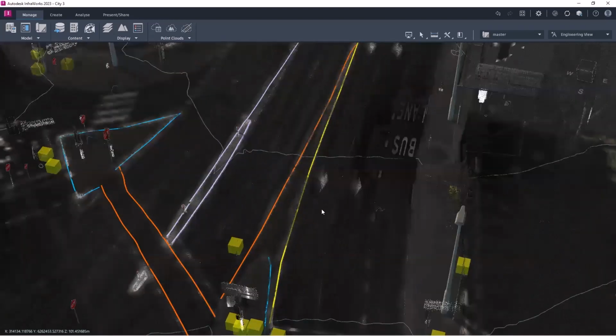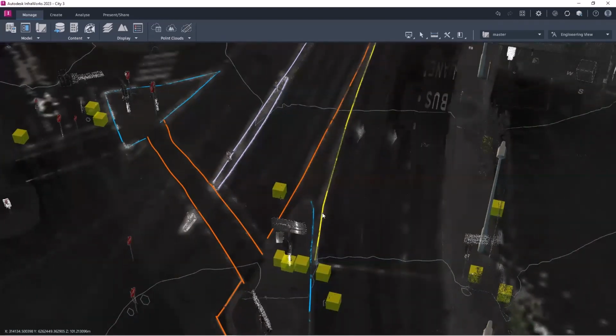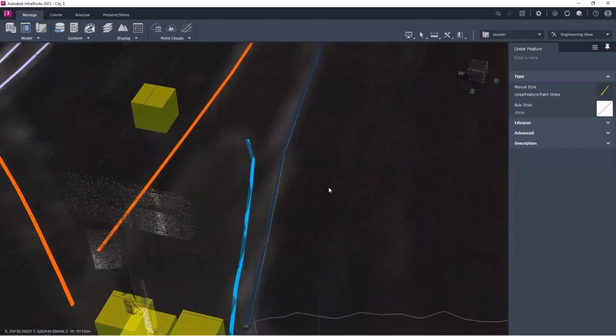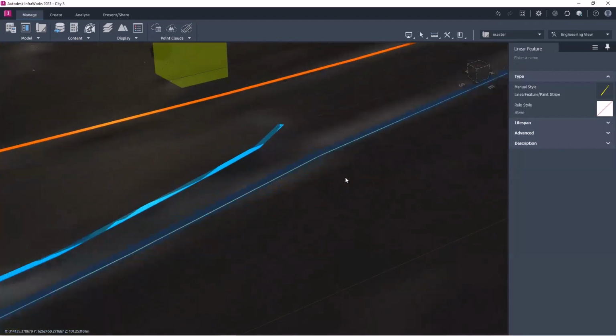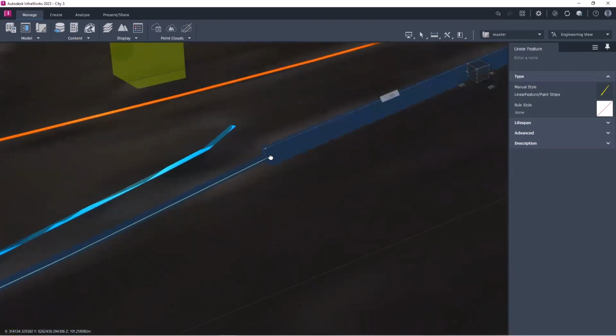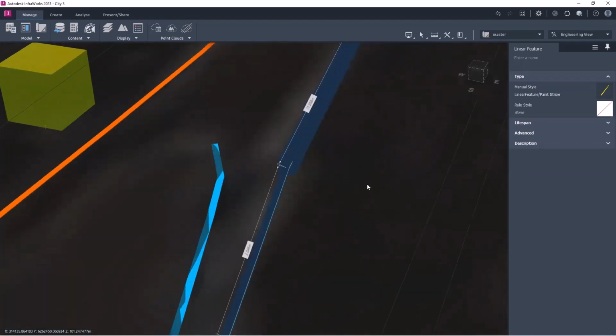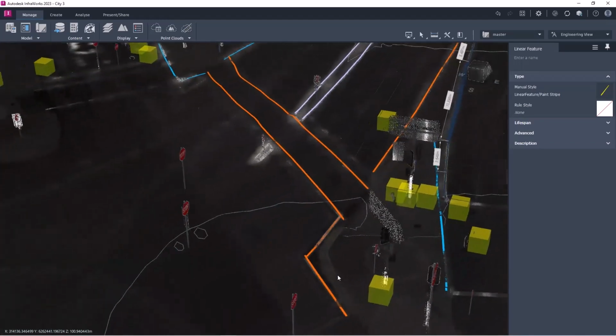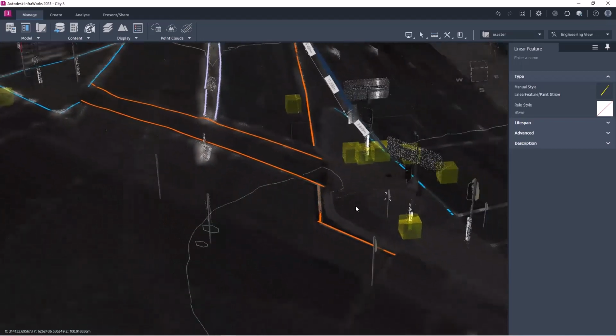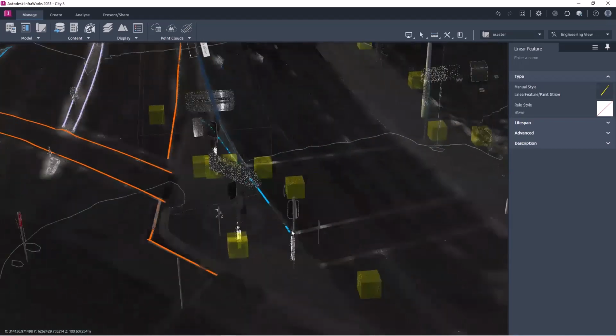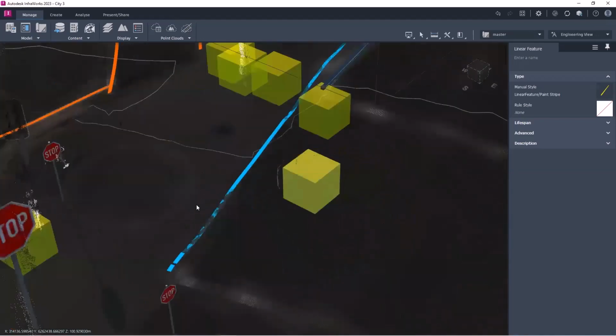If you wish to edit the line work after it's been created, you've got these vertices on the line work that you're able to work with, these little cubes, and you can use that to maneuver the information around. I'll also say you need to make sure that what you're selecting is what you're actually expecting to select.